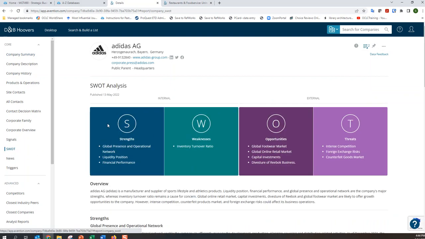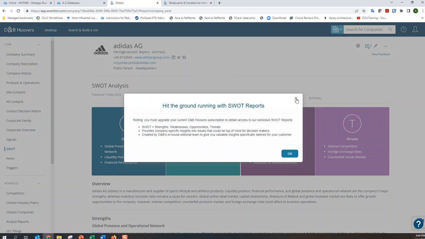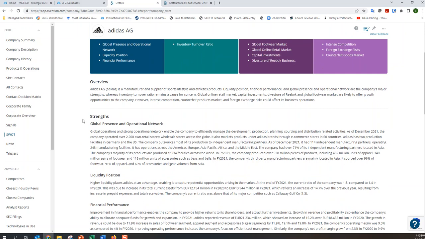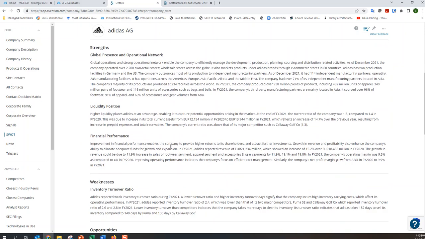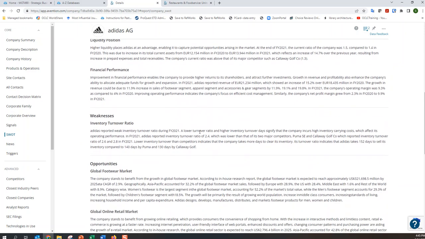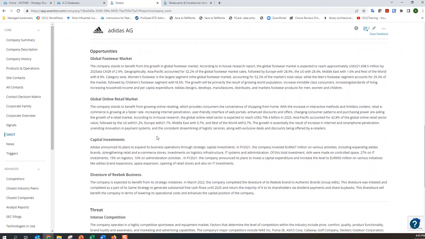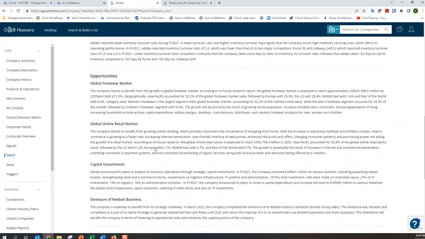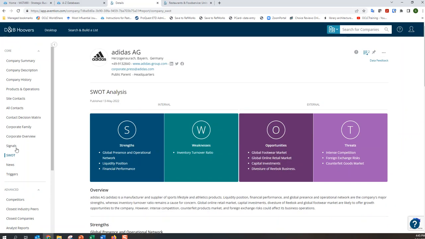So you can take a look at how they did it. You can see the SWOT items here, and the kind of information they included. This is a good way to see how an expert creates a SWOT analysis and what information they put in. It's not always there, but sometimes if you think of a few different competitors, you can find a SWOT analysis.